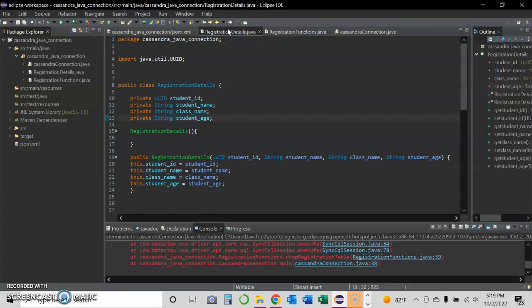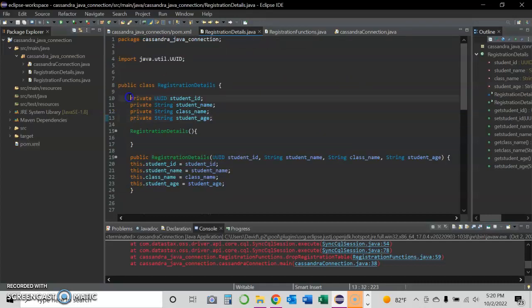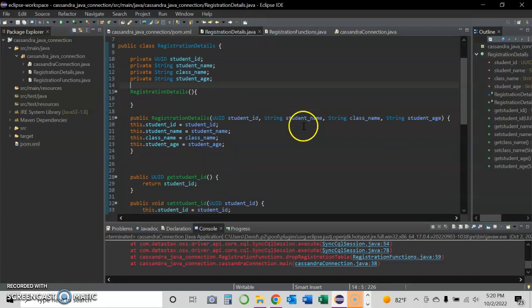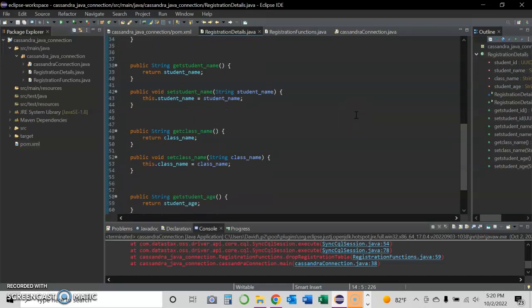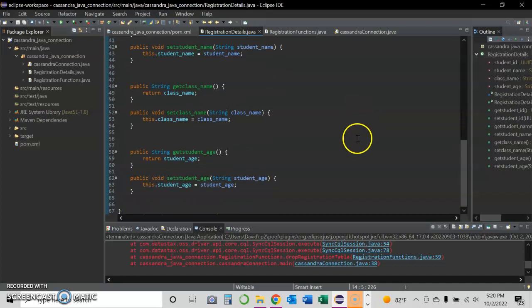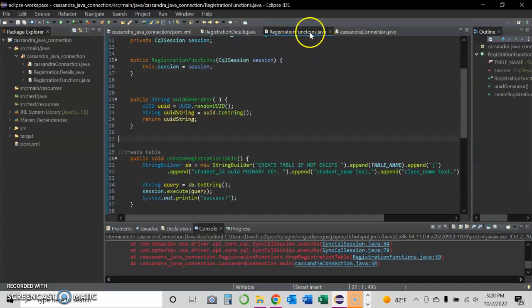From here, we go to the registration details, and this is where we start setting up the classes. We have 4 attributes for the table that we're going to create. We have student ID, student name, class name, and student age. And in here, as you see, we have all the getters and setters, which is what's going to allow us to write the queries. From then on, we go to the registration functions.